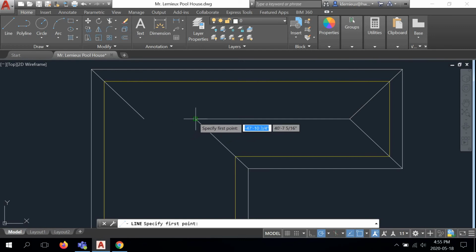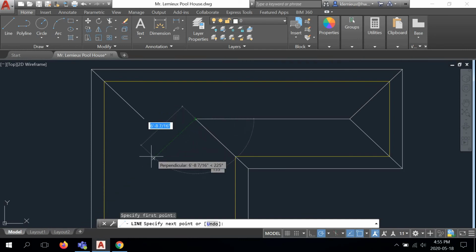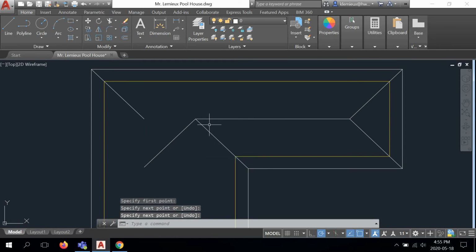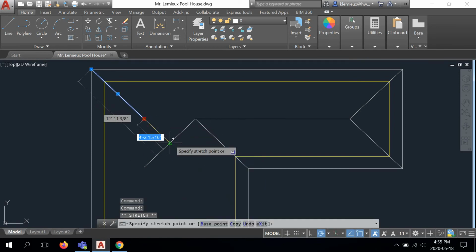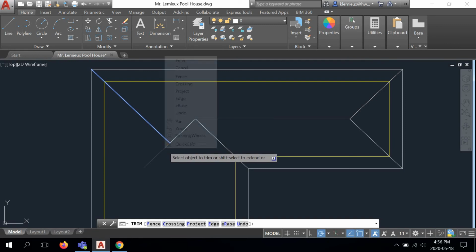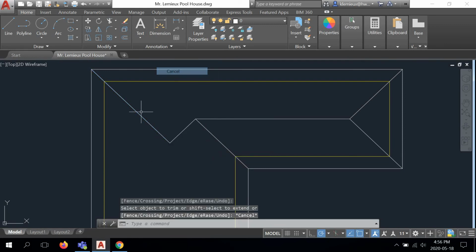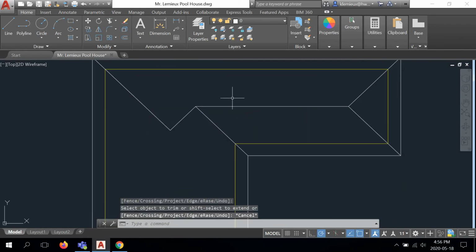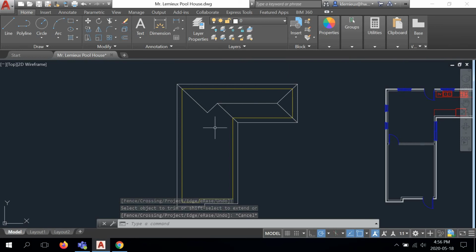And I'm going to have to draw a line from this endpoint, and I have to come down on 135 degrees here. Don't know how long to make it, but I am going to just extend this with a grip to here. And then trim. Okay, so that's looking good so far.